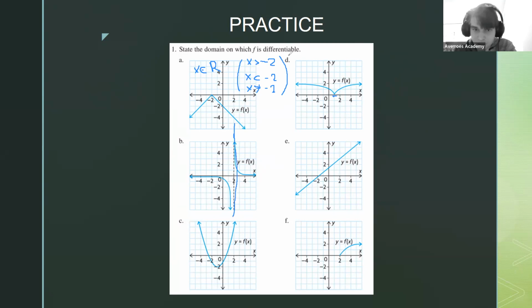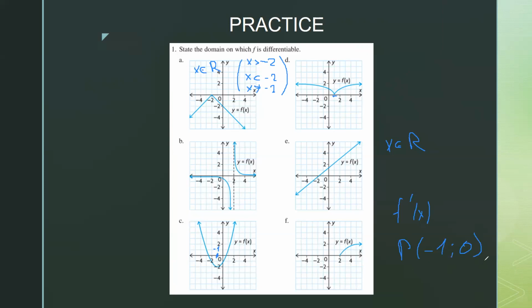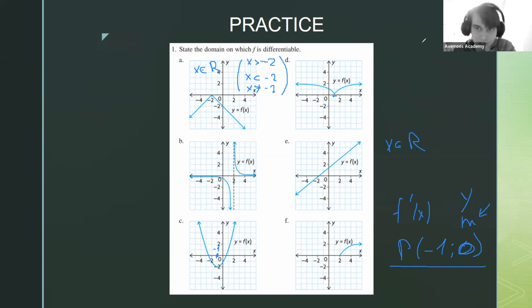Here you see another example, an infinity problem. You also would say that it's not differentiable at x equals 2. Here, it's differentiable for x belongs to R, all values. It's just a straight line. Here as well, it's an exponential curve. We already know that it can be differentiated at any point. What would be the slope of a tangent line at this point? 0. Yes, so it means that one of the points of the derivative of this function would be x minus 1 here, and 0. We already know one of the points of the derivative, because 0 is the slope of a tangent line.